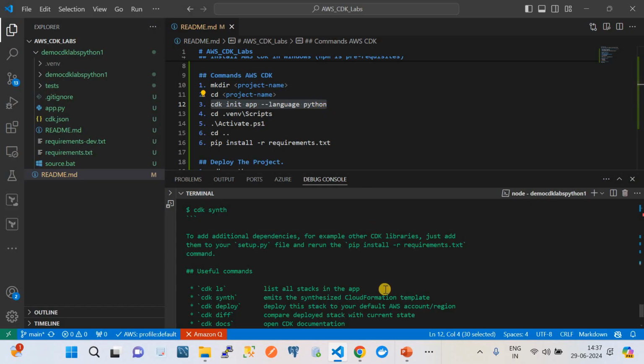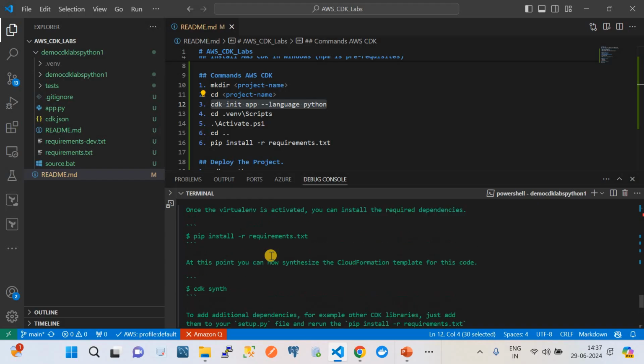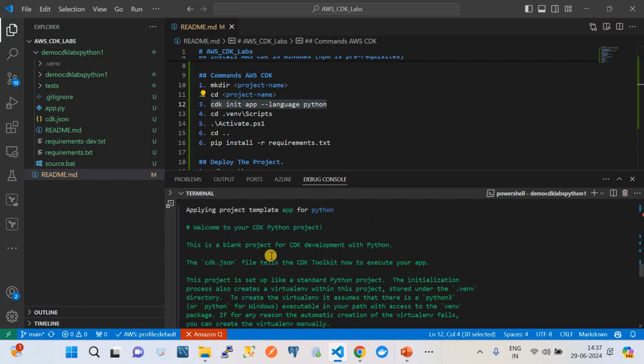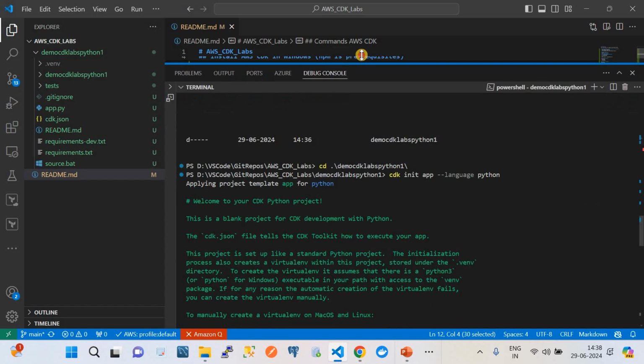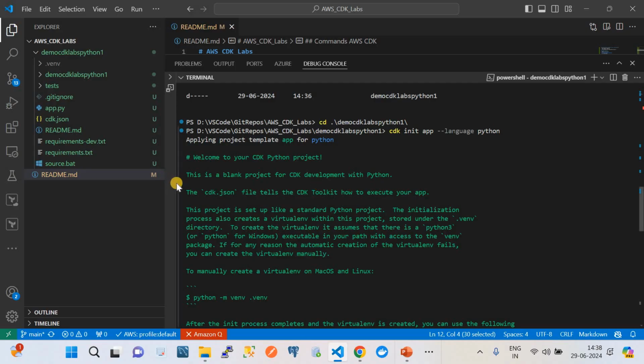So what happens is when you run this command, if you see here on the left hand side, that command has created a big folder structure, or basically it set up the project. It set up the project source code that you can run in an independent virtual environment. So that environment is ready, right? Which is very great actually, and it helps the developer to a great extent. Let me quickly walk you through the output it has given, so that you understand what you have to do in the next steps.